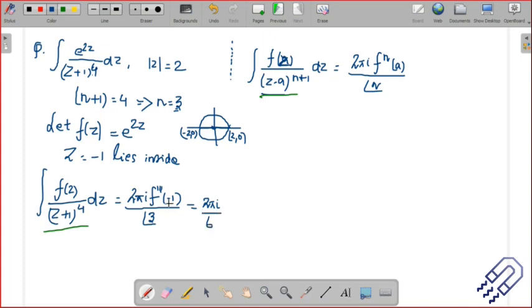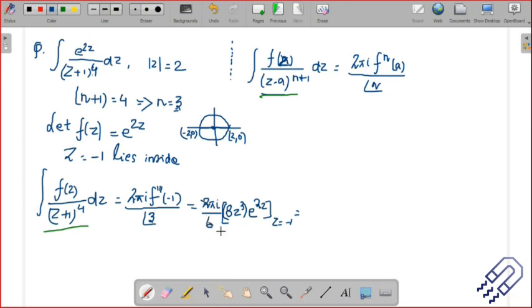And we have to triple differentiate e to the power 2z, right? So once you do, you'll get a 2 in front, another time you do, another 2 in front, another time, another 2 in front, so it will be 2 into 2 into 2, so that means this would be 8. Then e to the power 2z will be the differential value, right? And then you have to find it at z is equal to minus 1, so you'll just replace it.